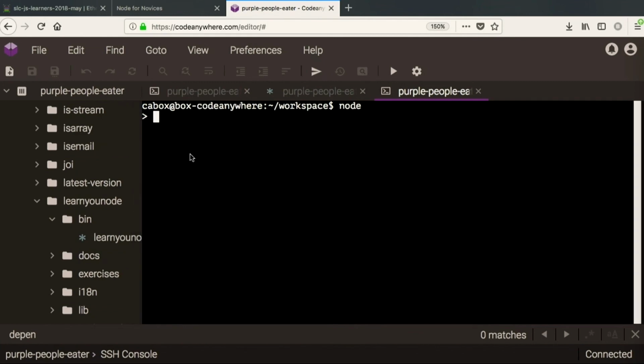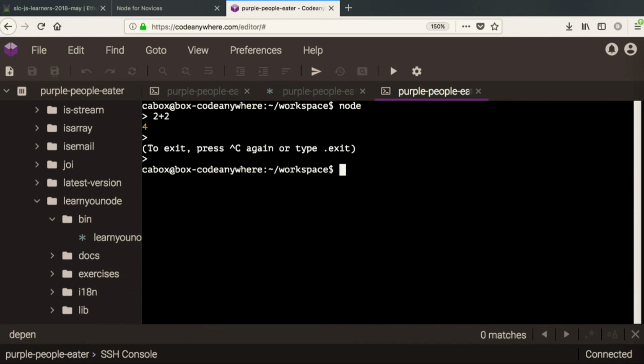And now I can type JavaScript just like I would anywhere else. So 2 + 2 = 4, et cetera, et cetera. So you can actually just pull up Node in your terminal and start typing your JavaScript and test your JavaScript just like you would in a console in a browser. To get out of here on Mac, it is Control-C, done twice. And I'm back to my regular bash prompt with my $ sign. Any questions? Super simple stuff.